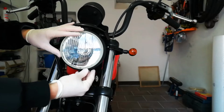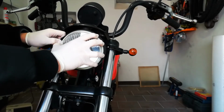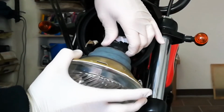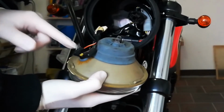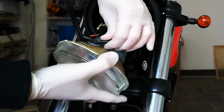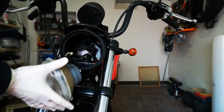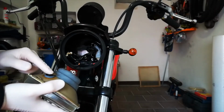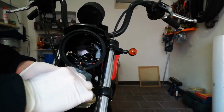Remove the headlight carefully from the rubber mount that holds it in place. Unhook the electrical connection of the main bulb, then unhook the electrical connection of the parking light bulb. Remove the parking light bulb by pulling it out of its gasket.